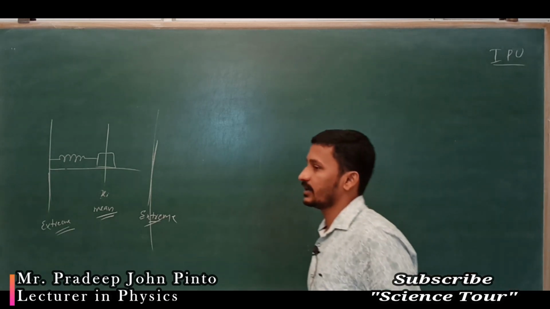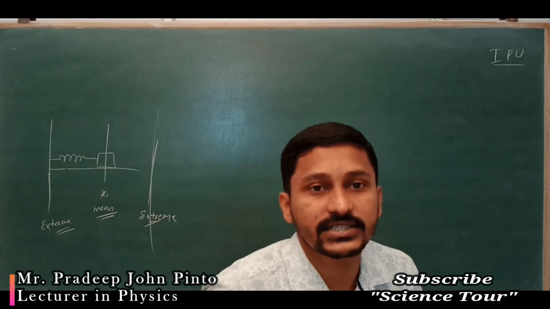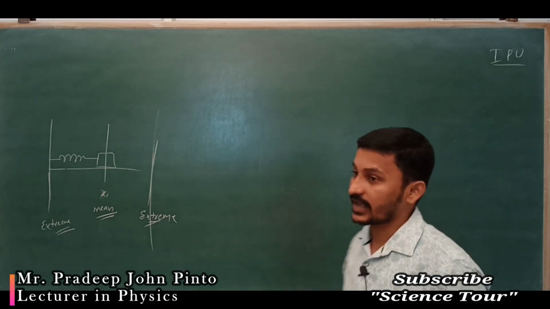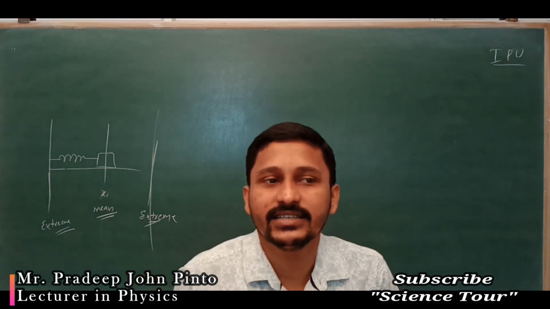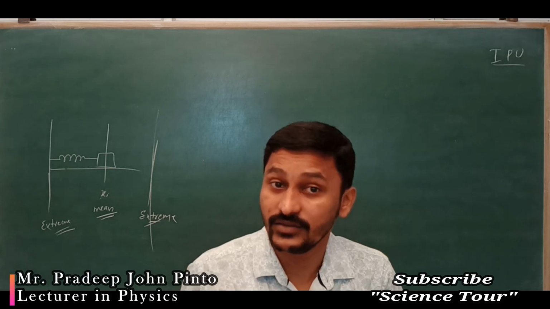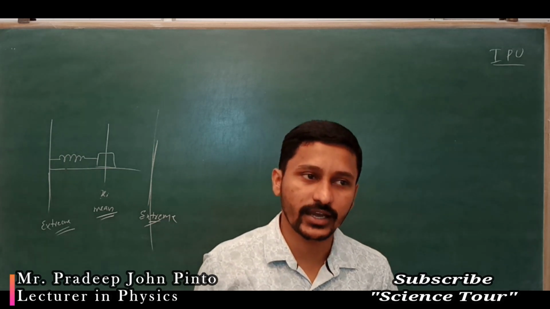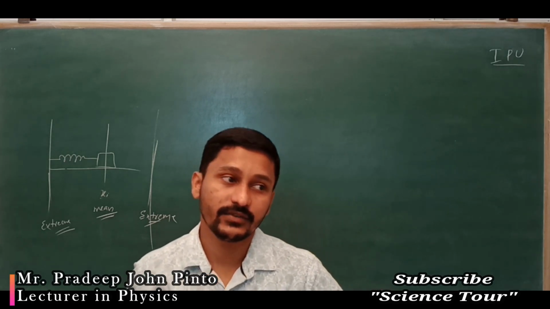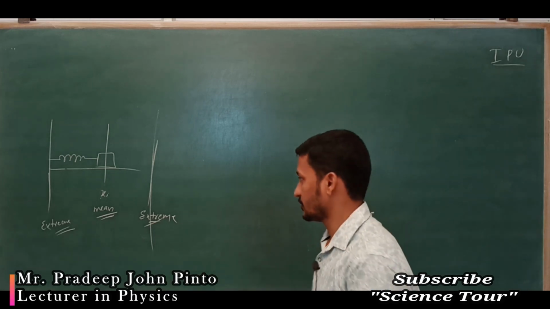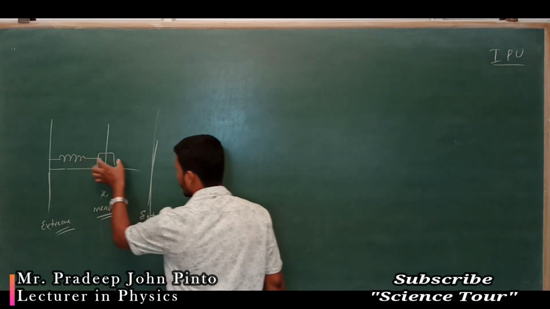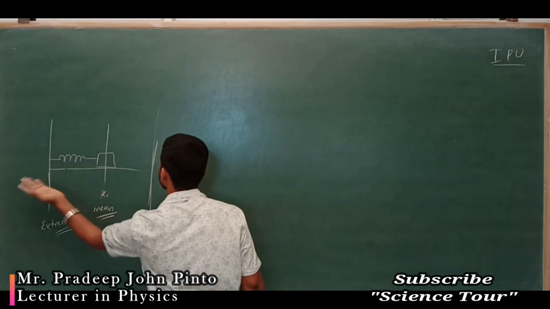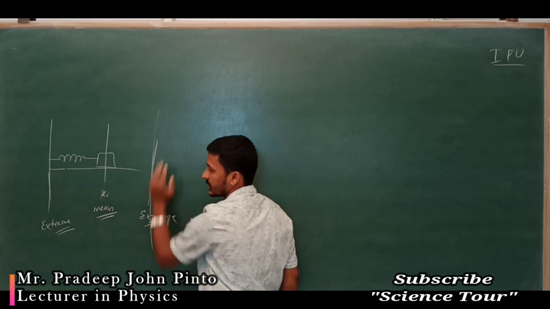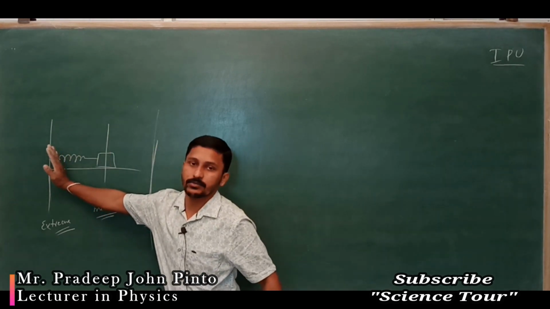Now why are we considering all those things? It is simple: since we understood that this is a conservative force, and in a conservative force the mechanical energy is conserved. Now I will pull it and leave it, meaning it oscillates. One energy becomes maximum here, that is the potential energy. One becomes maximum here, potential energy.